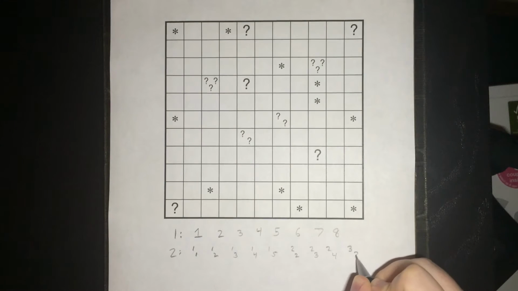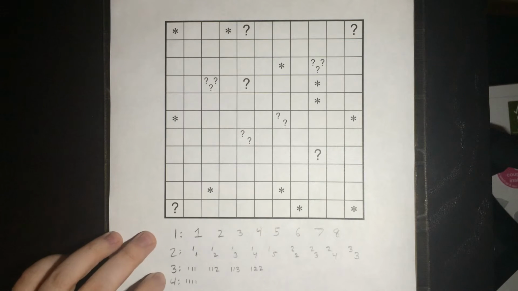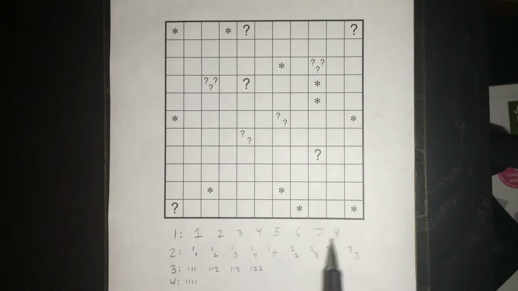The right way to start is certainly to be aware of the Tapa clue inventory that you can have as a constructor, as a solver. In this case, you can view this kind of like a partially constructed puzzle. You're just finishing the constructor's work of putting the clues into the grid. But you have 8 singletons, which range from 1 to 8. You have these doubles. You have these 3 number clues and this 4 number clue.